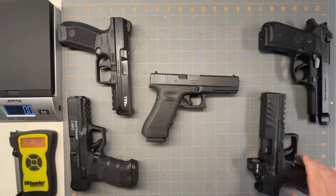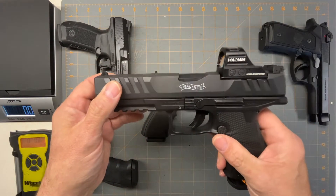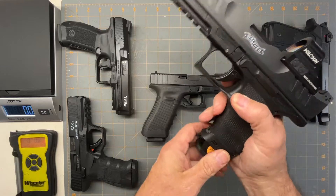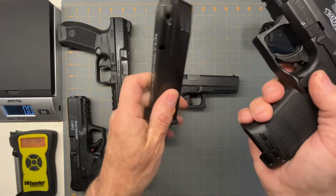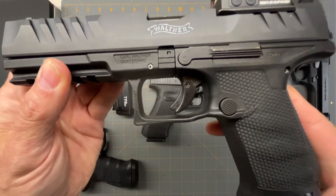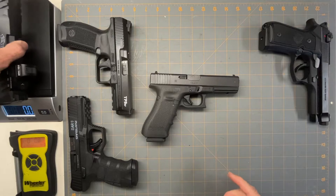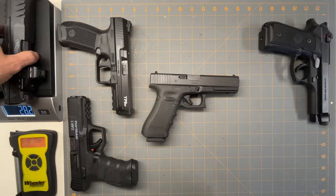I've also included this one — I did a video on the Glock 19, but they do make these with the longer handle with the 18 round magazines. It's the same mag for the different ones, so I put it in there to have an accurate size comparison. This is a 15 round version but they make it in 18 round with the same barrel length, and it's 28.21 ounces.